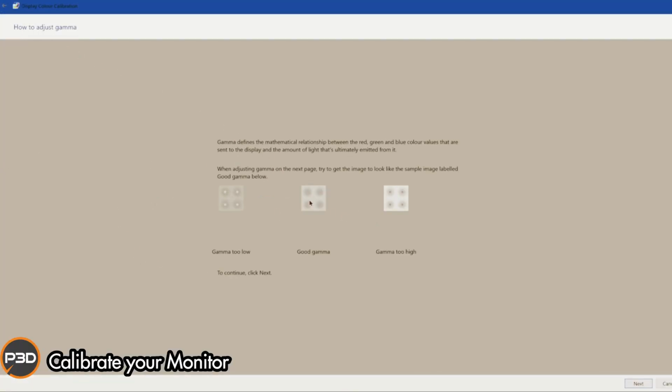What you're going to be doing is using the monitor that you have and its settings. Open up your monitor's picture settings, change it to either a cinema or a theater profile, and then go in and adjust the values. Turn off any auto exposure, auto contrast, auto brightness, auto color, and auto noise reduction. Turn all of that off, and use the settings there to make sure that on the next page it looks like this good gamma one here.